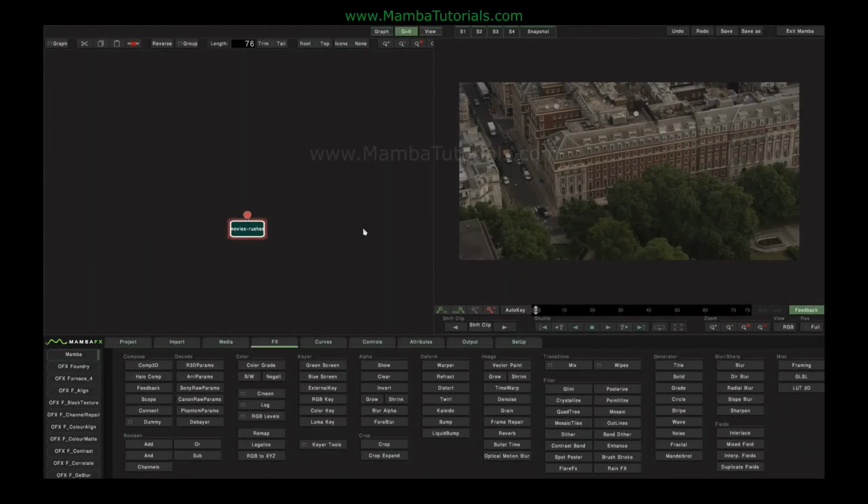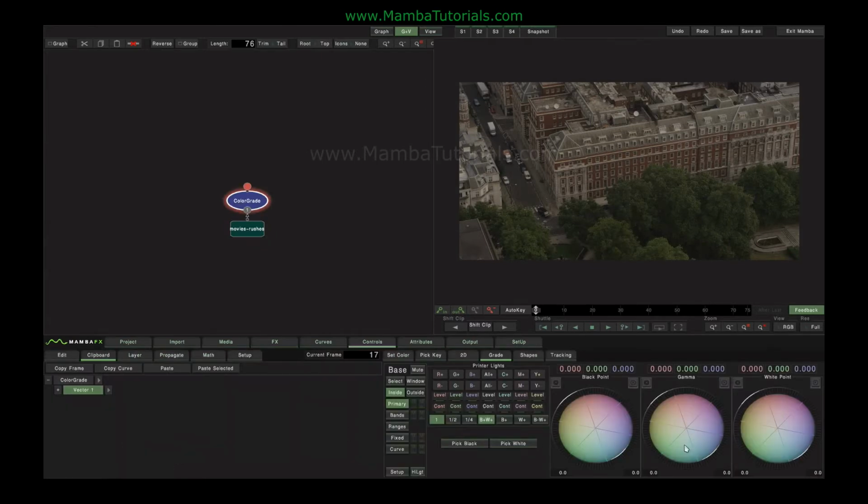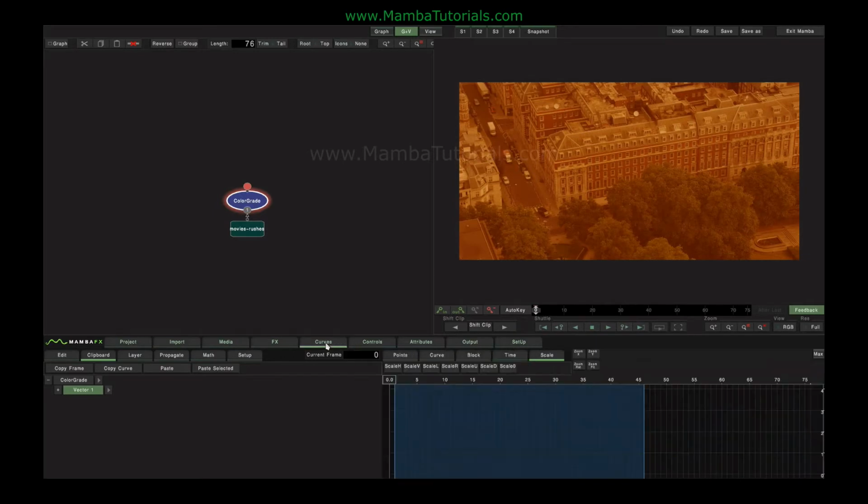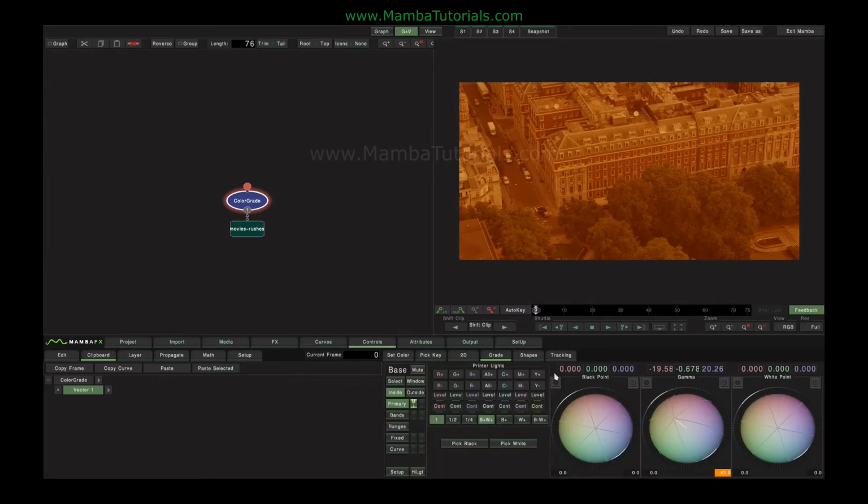In this tutorial we'll look at the KeyframeGraph, which is the underlying method to control all animations within Mamba. As we saw in a previous tutorial, some effects like the color grade for example have their own bespoke controls, but they all sit on top of a keyframe graph, which we can access in single screen mode by clicking here, or in dual screen mode by clicking the keyframe graph button which is at the top of the screen. So when we use one of the overlay controls, all this is doing is populating values into the keyframe graph.